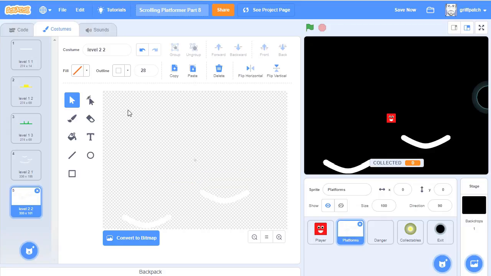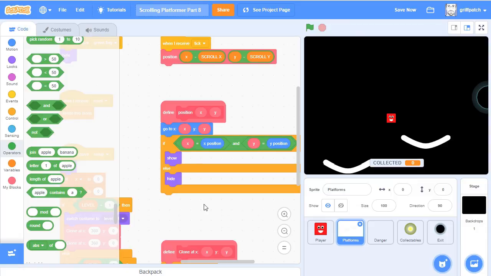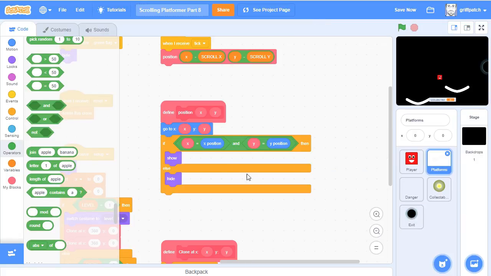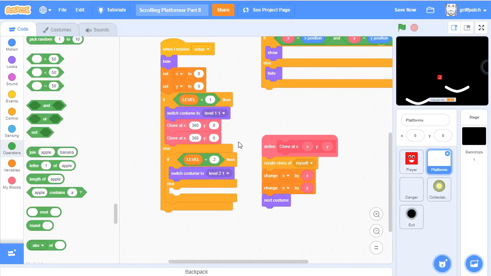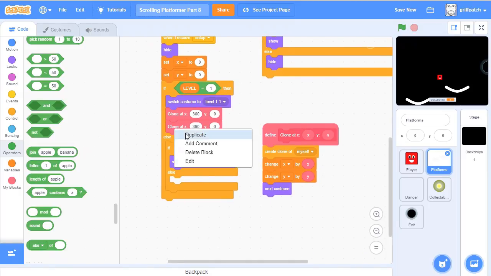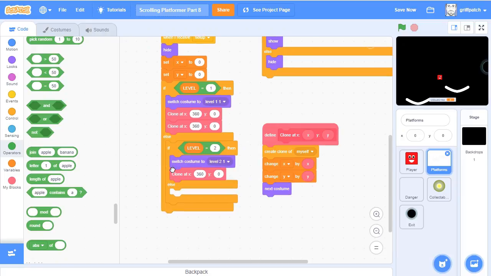Okay, let's just give that a go. So let's see what we need to do. So this is level 2, which is great. The numbering is all nicely in line with how we're wanting to do it. So in the platforms scripts, if we move down to where we're starting level 2 in the setup, what we need is one of these clone blocks to create the second part of the level above the last one. For that to work, we have to position it at 0, which means we're not moving across, and this one here is for moving up. So let's move it up by, I'm not quite sure what to do at the moment, so let's just choose a number like 200 and just see what happens.